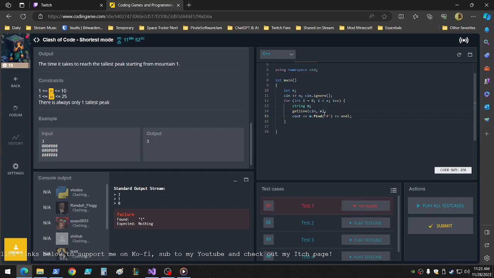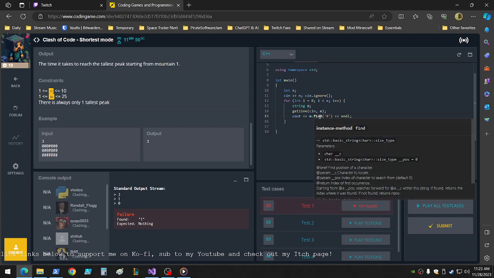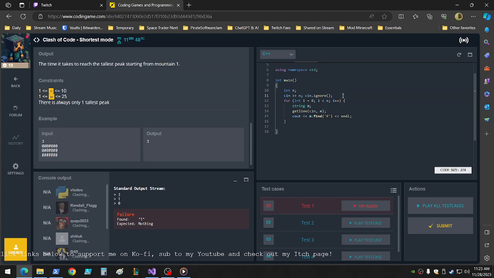And that returns an integer. So we want to know the largest integer of all those. So int, the largest integer, is the answer.